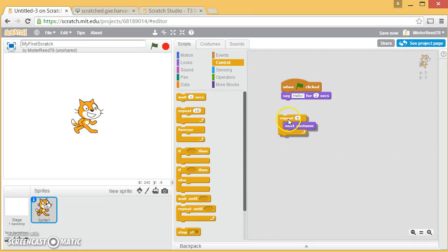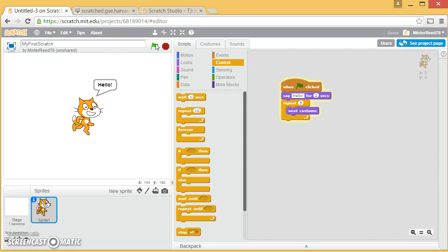And now I've got to go hook that up to this. So notice what's going to happen. Click the green flag, he will say hello 1 time, and then 5 times he'll change his costume. Now this is going to look kind of crazy. Let's save that. Pause me if you need to catch up to get that built together. And then when I run it, he'll say hello, and then there you go. Very quickly, 5 times, he changed his costume. A little intense. And again, you can change how many times he does that.